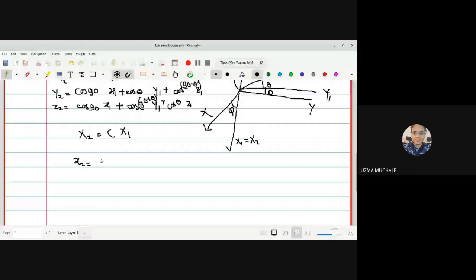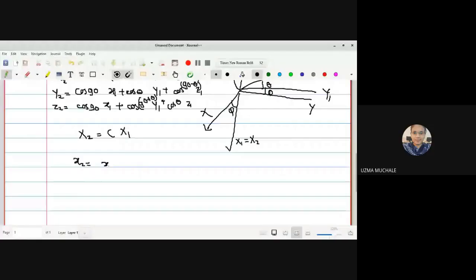Next, we have to check the angle between z1 and z2. You can see the angle between z1 and z2 is theta, so it will be simply cos theta. Let me write down again, it is in the form of a matrix, which we can write as x2 is equal to some matrix. In this case, we are going to name the matrix as matrix C. This one is a transformation from x1 to x2. Now for that, first we will write down what x2 is equal to. Now for writing this, cos 0 is 1, so we can write these equations as x2 is equal to x1.